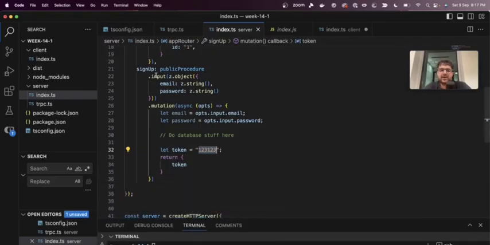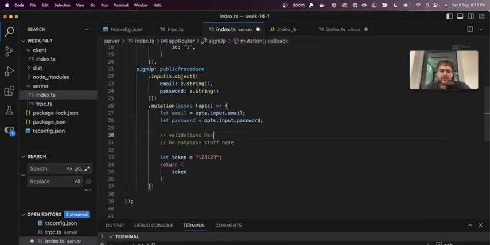So we have created a sign up endpoint where the user will send an email and a password. You will do validations here. Okay, this user already exists or not. Maybe this email is already taken, so on and so forth. After you do the validations, you will put their entry in the database. After you've done that, you create a token using JWT, that library, and then finally return the token. The user gets that token.